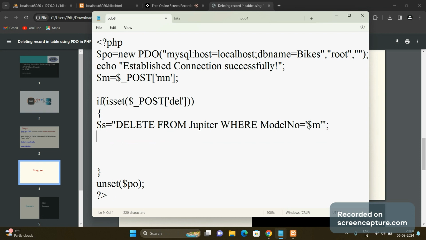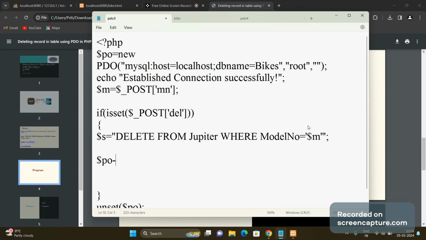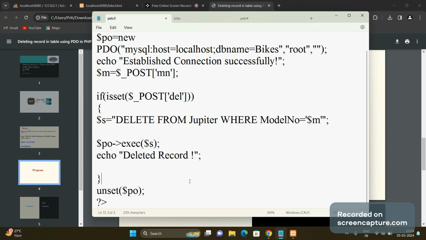Now run the query using the PDO object, that is the exec method, and the variable of the query, that is s, and give the message deleted record. Close the connection. Save the file pdo3.php.